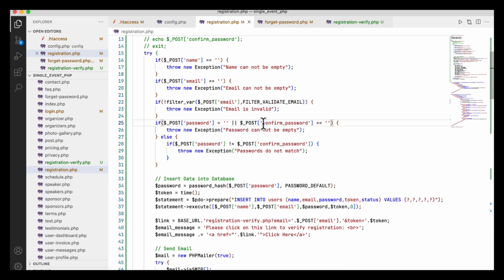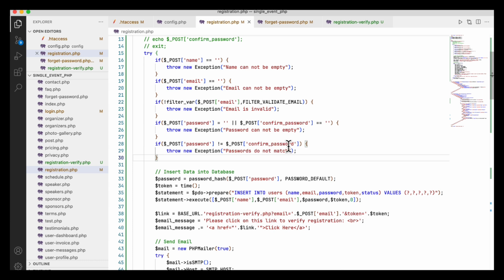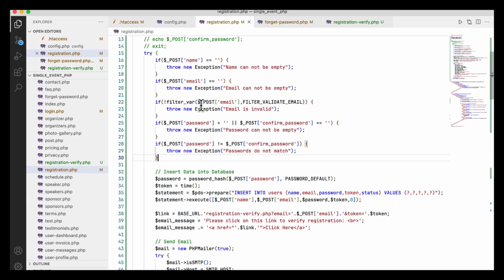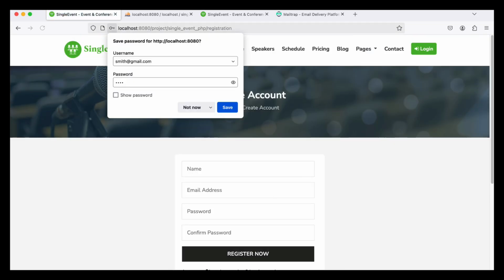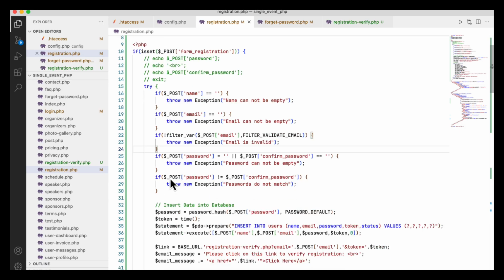If this one is empty or this one is empty, I am going to do one thing, that is I am going to make it separate from here and call it. Okay, so now let's check it. Refresh, and from the top I commented. Okay, so let's do that again. Smith, 1234. So register now. Passwords do not match. Why? Still the problem is there. This is the password, this is the confirm password. If post of password is not equal to post of confirm password, then "passwords do not match" should work.